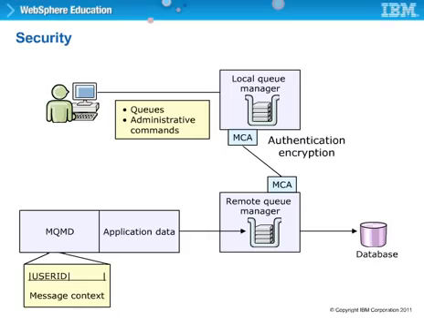An MCA can authenticate a partner MCA before allowing messages to flow. The MCAs can be defined to encrypt the data before sending and decrypt the data after receiving it. A message descriptor normally contains a user ID field and other information about the originator of the message. This information is called the message context. Information in the message context can be used to authenticate a message and to check whether the sender of the message has the authority to access a WebSphere MQ resource on the system on which the message is received.